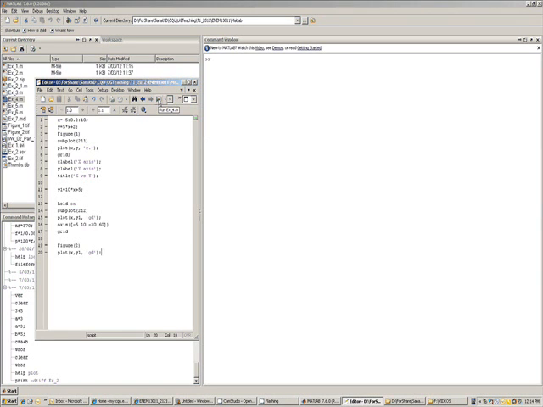So this will give me one figure window where there will be 2 subplots, and a second figure where y is equal to 10 times x plus 5 will be plotted on the full figure window.